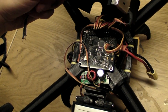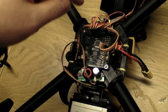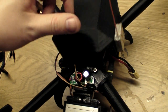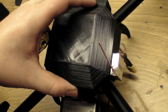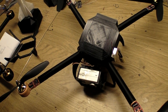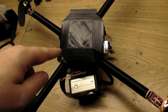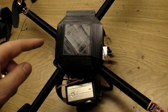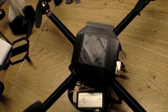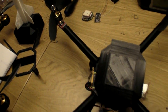The controller board I have is a Multi-Wii from GoodluckBuy — it has a magnetometer and barometer pressure sensor. For the first time these are actually useful now because in the pre-release of the Multi-Wii firmware version 2, altitude hold works and the magnetometer works. It should also be possible to put a GPS on it and have GPS position hold and waypoint navigation — I'm working on that, though I haven't tried it yet.